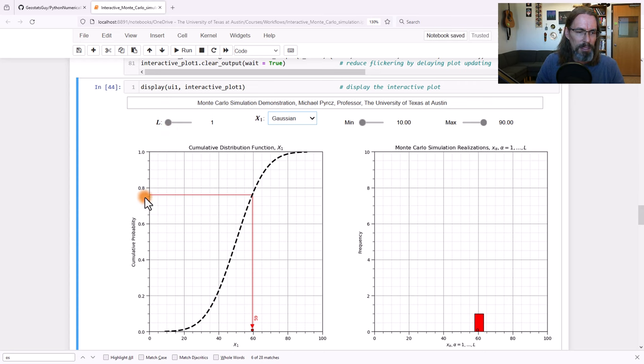Let's go ahead and I'm going to demonstrate Monte Carlo simulation for one realization. L is equal to one. I drew a random value. That random value is about 0.77, 76 or something like that. I did the inverse of the x1 distribution, which was Gaussian with a mean of, well, let's see, 50, because if I go in the middle between my min max and a standard deviation, let's see, about 50 minus 10. That's 40, 40 divided by three, the standard deviation. So we go ahead and we draw this random value, cumulative probability value, about 0.76. We do the inverse on that distribution, given the mean of 50 and 16 point something standard deviation, Gaussian distribution. And the result here is 59. That's my first Monte Carlo simulation. That's it. We've done Monte Carlo simulation.